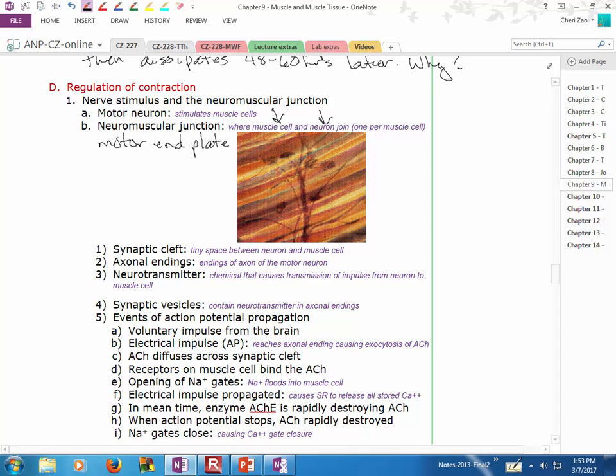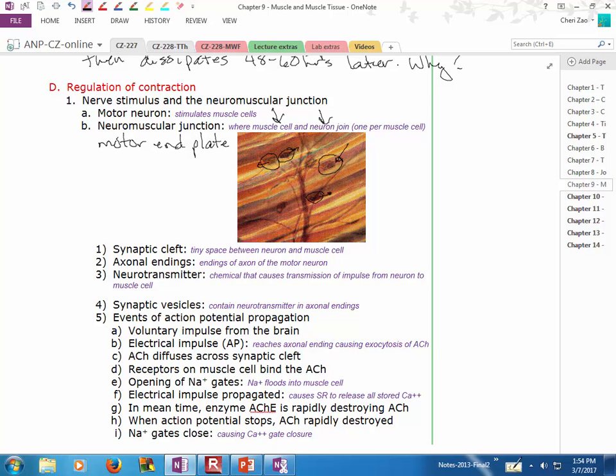Right off to the side here, in this histology picture, we do not see the striations because this stain was not made to show you striations. It was designed to help us visualize the neuromuscular junction. So this is an area where we actually have a neuromuscular junction or a motor end plate. This is another one. This one's easier to see the cell that it's attached to. And this one, you kind of get an idea that it's attached to this kind of cell. Maybe this guy's attached to this one. This guy may be attached to this one. But this is the neuromuscular junction or the motor end plate.